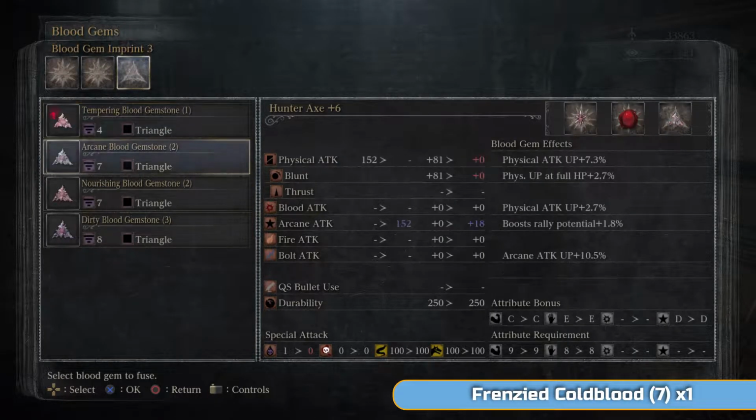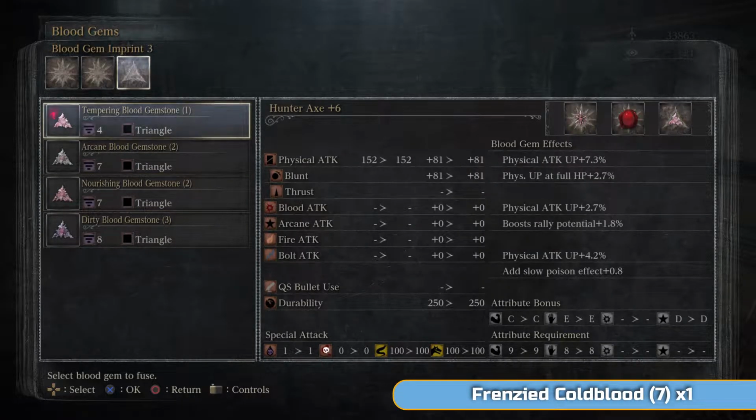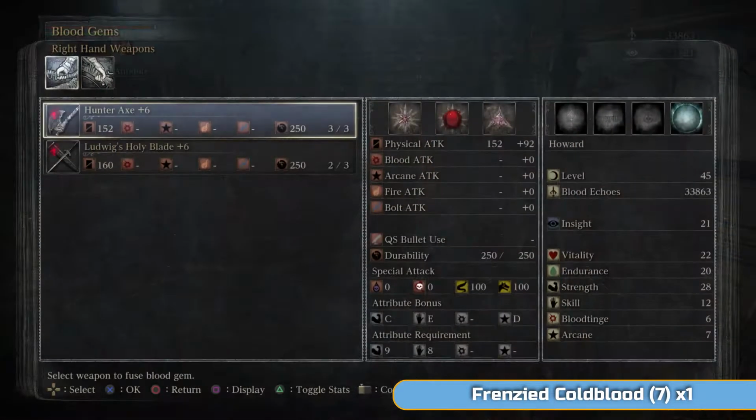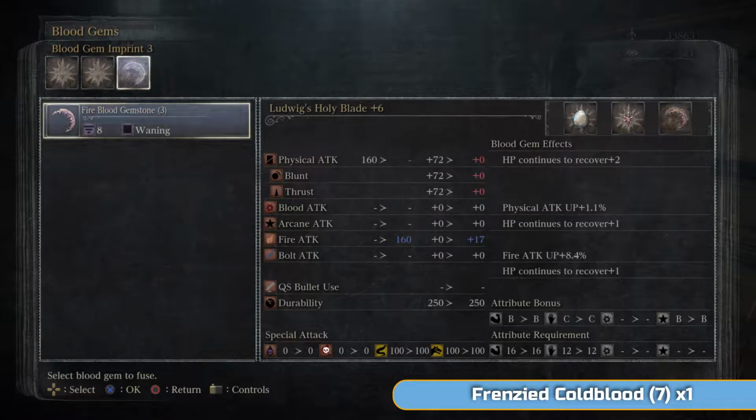up. Gets that rally back. It's the one I took off slot 1 basically. You got the Arcane, the Nourishing and the Dirty there. So yeah, there we go. We've got the Fire Blood on this one. So it's basically a healing weapon.